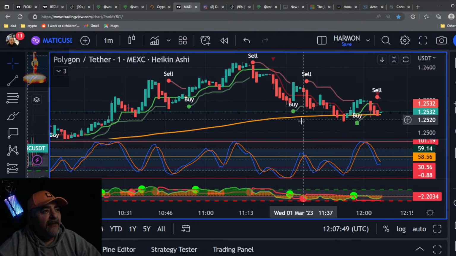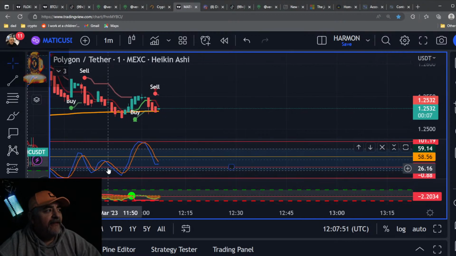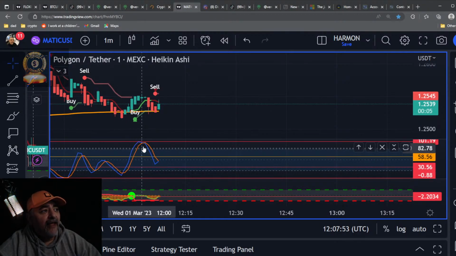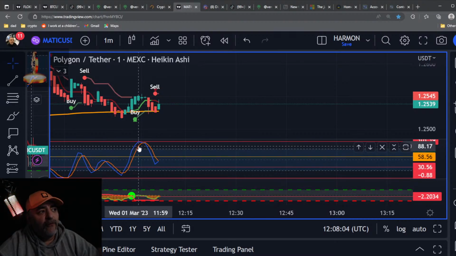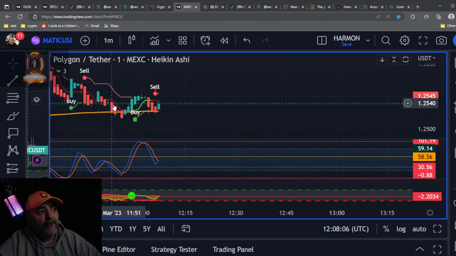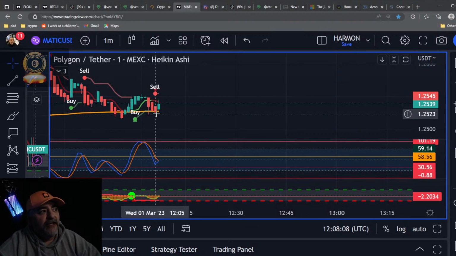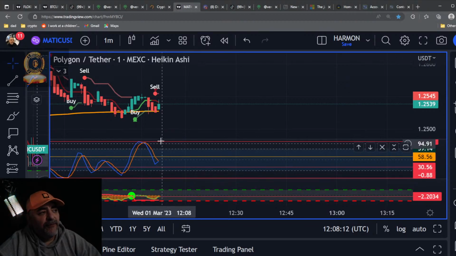The second indicator that we use here is real simple. It's the stochastic RSI. The RSI is a relative strength index. It allows us to know when something is going strong, right? And when it is becoming weak. And that just will basically allow us, once we know what our trend is, we can jump in on the trend using the strength index to get the best entry positions, right?